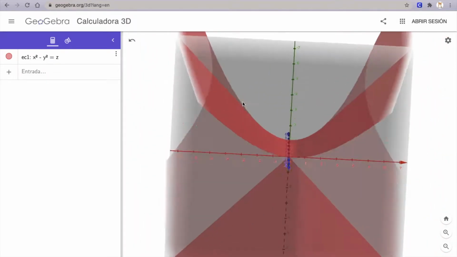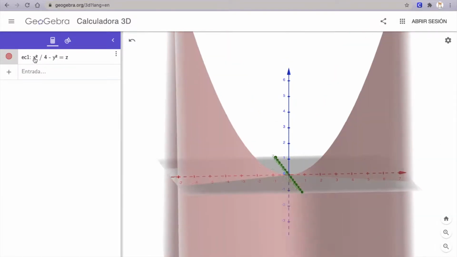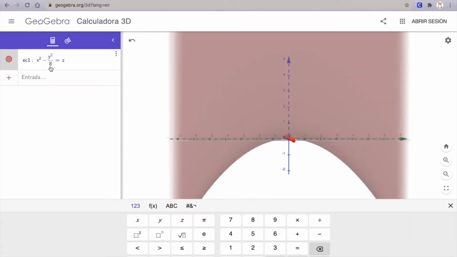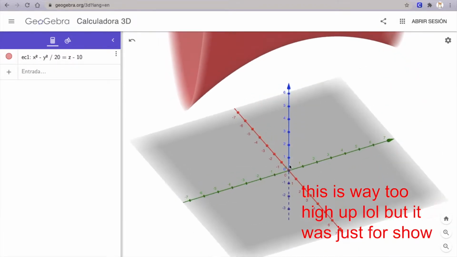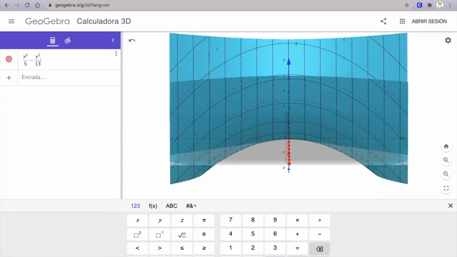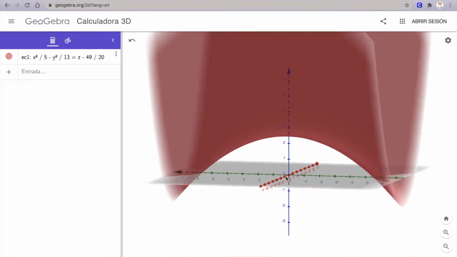Thus, let's start thinking about a quadratic surface equation and its traces. We want both parabolic traces to be less steep. Alas, we need to make the x and y coefficients smaller. Let's experiment. Next, we'll shift the graph up so we can actually create a model with a square base. And after plenty of trial and error, we've come out with this equation. x squared over 5 minus y squared over 13 is equal to z minus 49 over 20. Seems kind of weird? Let me explain it.